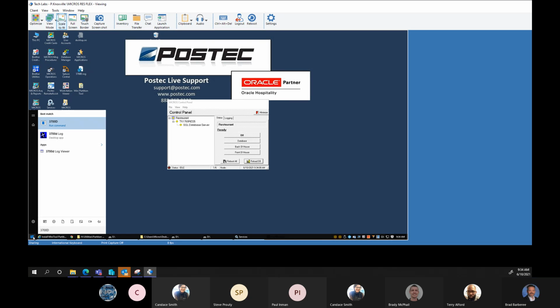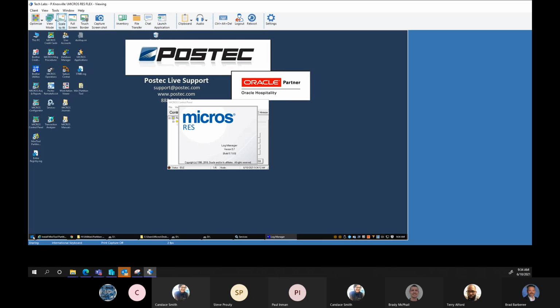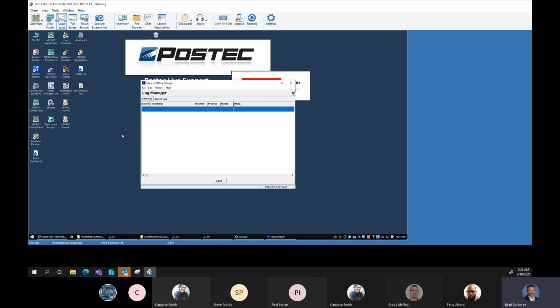And if the database is failing, a lot of times you can tell what's going on here. I've seen situations where the issue in the 3700 log was MDS host missing, and that brings up one other thing: the database will not load if the MDS host file is missing. I've seen that fail when you're restoring a site too. The MDS host file just disappears.